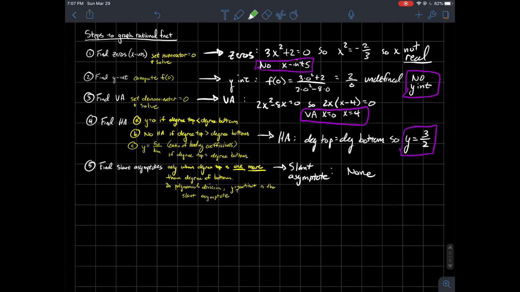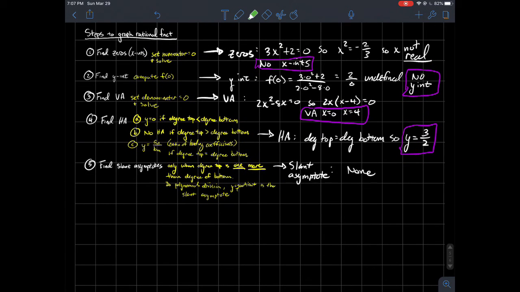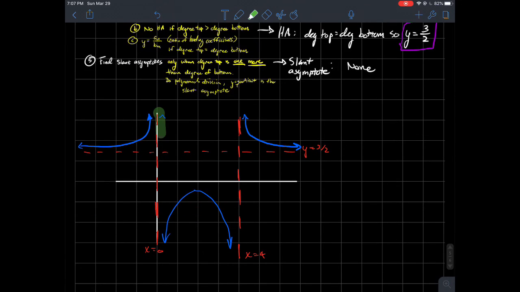So what we'll try to do is put all this information together again. And this one's a little bit harder to do. You don't have much of a foothold with either of these to plot some points down, but you can plot these vertical asymptotes here. Yeah, V is for vertical, not for horizontal. Why can't I remember that? And then we could try to plot this horizontal asymptote here. And if we do, those are the red lines that you see. And I can plot this one as well.